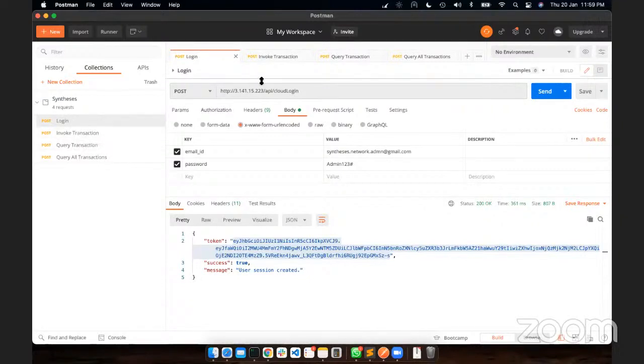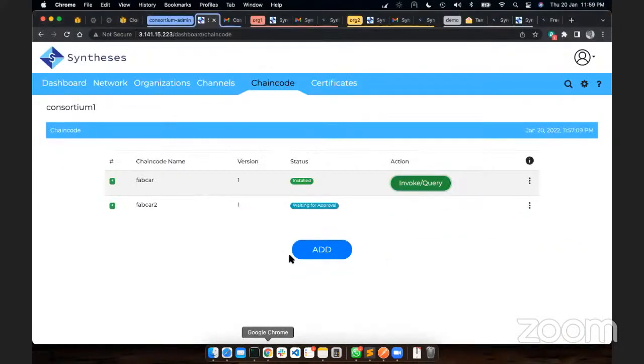To do that, first of all, we need to authenticate with our platform. So we have this init API cloud login method, the API call over here. The URL is the same as the admin network that we have.